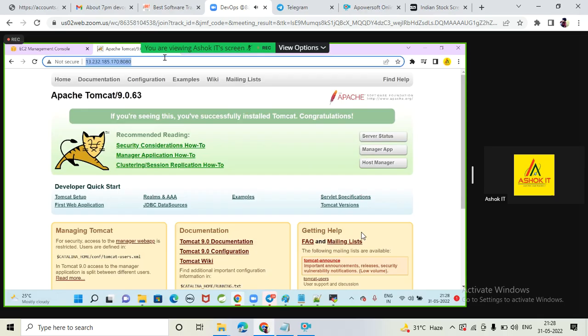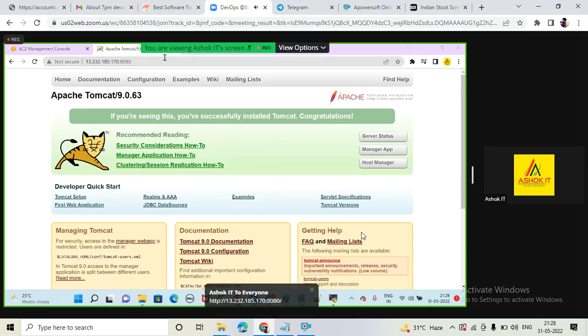Now, can you access my Tomcat dashboard? Are you able to access the Tomcat dashboard? Yes or no? Yes.